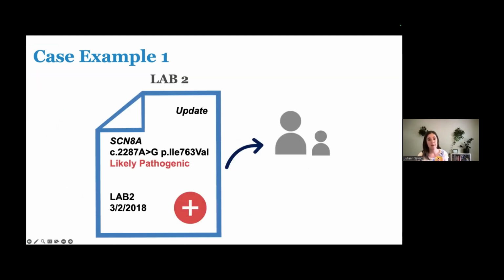Lab 2 was then able to update their classification from uncertain to likely pathogenic and reissue a report for the family that was tested at their lab. So while Ella's results and care weren't impacted by her family taking the time to share her results, her family doing so ultimately helped another family get clear genetic test results because of the additional details we were able to share. So I'd like to highlight this as just an example of the power of patients engaging in data sharing and how it can really help us better understand genetics and health, and help others get clear testing in the future.